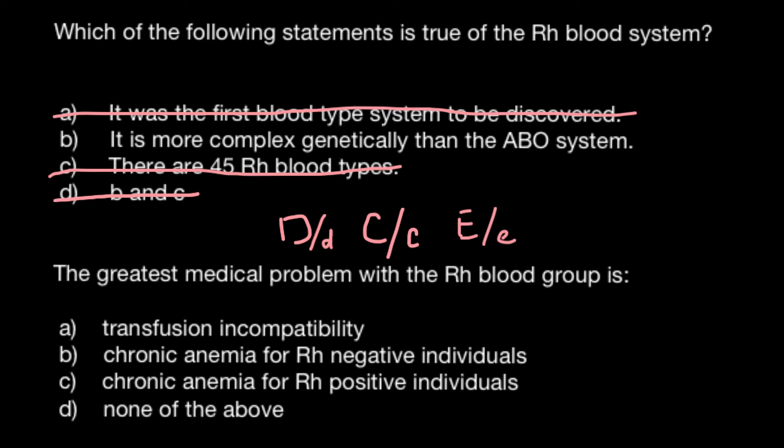This is true because in the ABO blood group system we have only three alleles - A, B that is co-dominant, and recessive allele O. As you see, in the Rh blood group system we have over 50 different antigens, but only five of them are important for blood typing.